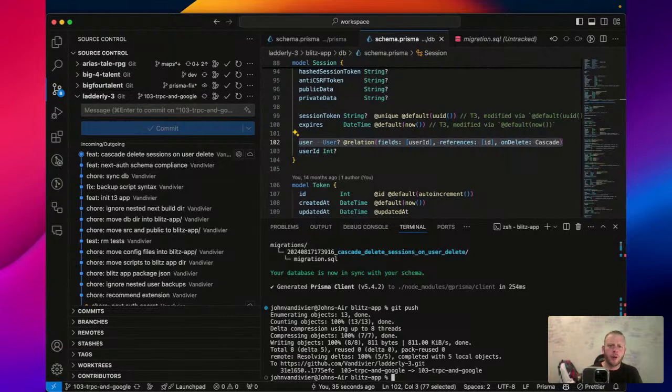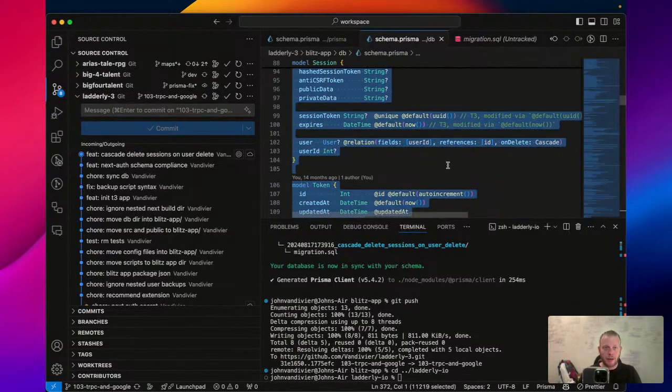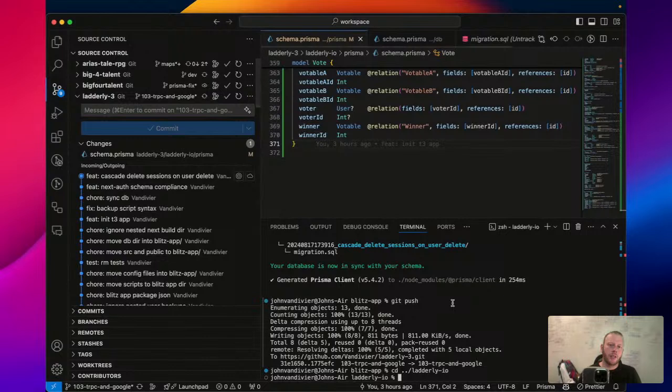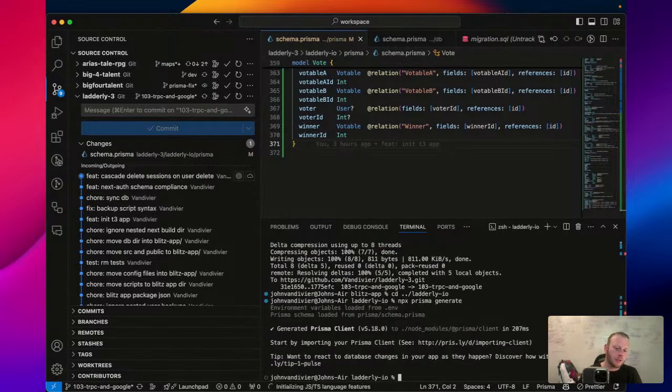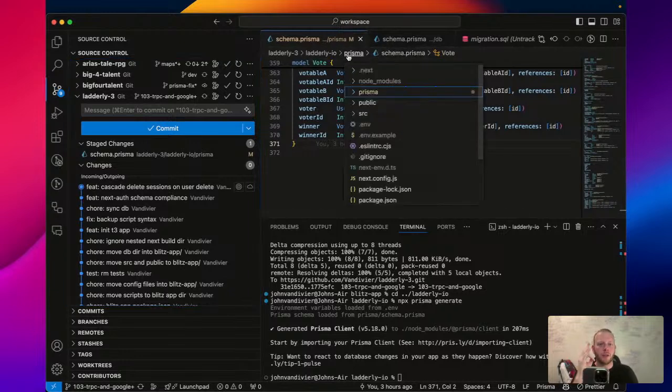So we'll push that. And now what I want to do is go over to the T3 app. I want to rip this schema literally, bam. And here, I want to npx prisma generate. Start by importing your Prisma schema. Cool. So I'm going to stage this. And what do I want to do? I want T3 to be aware of all the migrations that have been run.